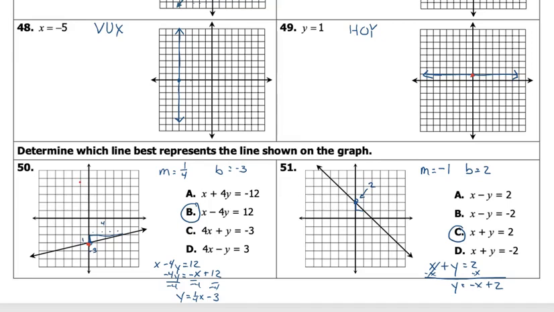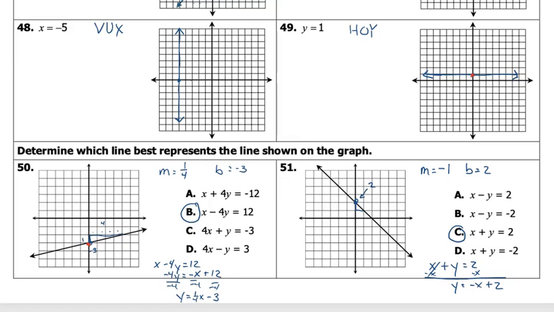You can start at A and work each one down until you find the one that has the correct answer. So you're going to take each standard form and turn it into slope-intercept form. Or I think this one would have a positive slope, so let me try this. Oh, that didn't work. So you're going to need to go back and forth to take a look. I have both of the correct answers here for 50 and 51 worked out for you so that you can see those.